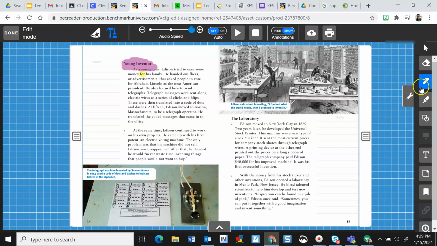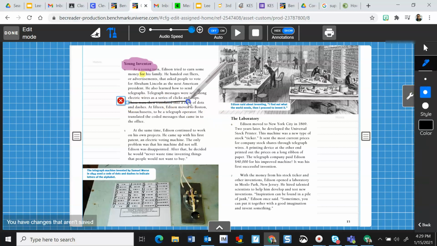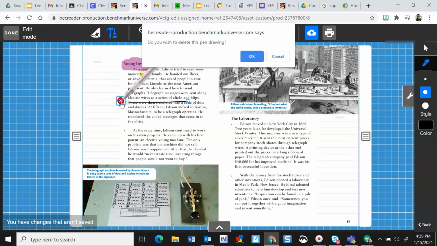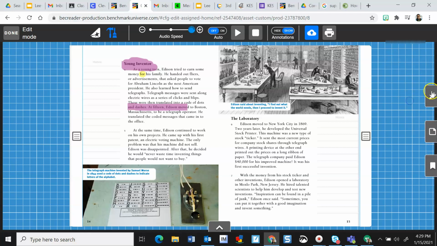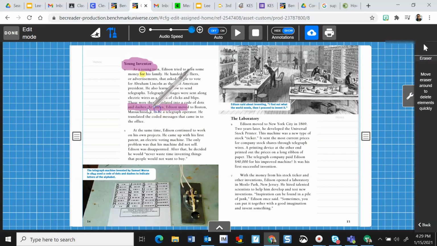What I have taught the kids is how to use a pen, like that, to annotate. And I've also taught them how to use the highlighter as well, which she did up here. Okay, so you would click and drag over the area you want to highlight. Same thing with the pen. Click and drag. Then you just cross it out if you don't like it. It's okay, it goes away. Or you can also go back and use the eraser tool. And make sure if you want it gone, you press the arrow.